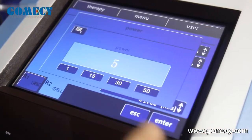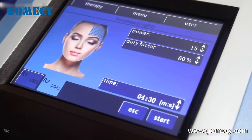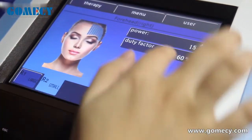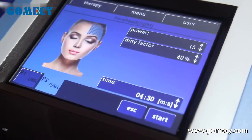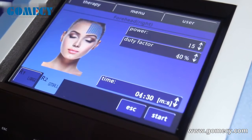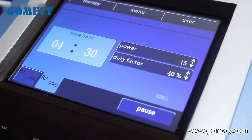The power begins from 15 watts. And the duty factor begins from 40%. Then click Start and apply gel on the face.